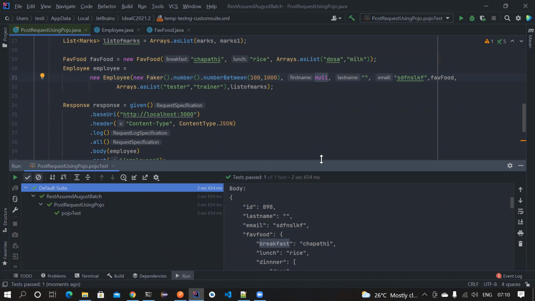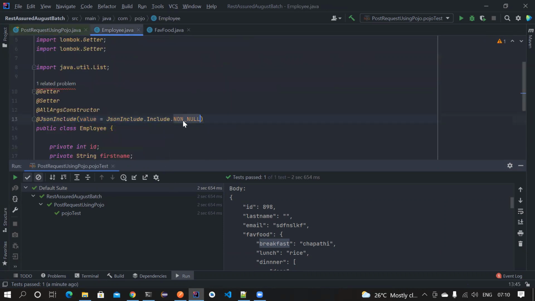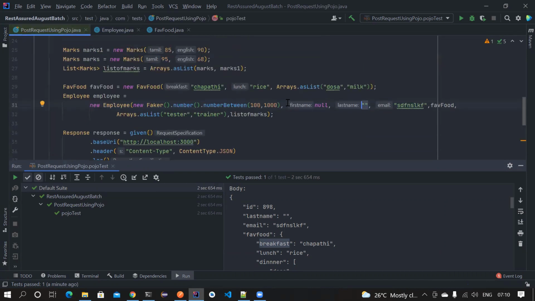Okay, now there is also a case where your client or server is requesting that you don't send empty strings. If it is empty, you don't send it to me. Let's go there and I'll change this to NON_EMPTY. Then it will be ignoring both null and empty.